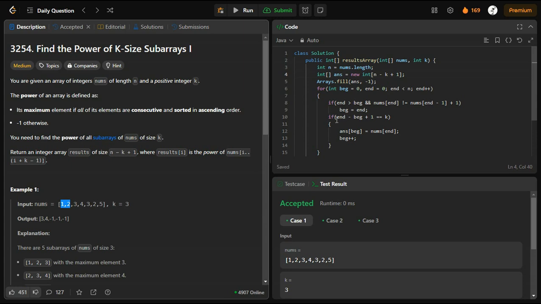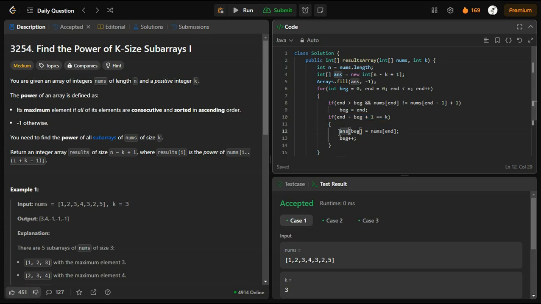Is the size of this subarray equal to k, which is equal to 3? No. So again we move ahead to the next iteration and we take into account the next element, that is 3. So is end greater than beginning? Yes. Is the element that we have currently included not equal to its prior element plus 1? It is equal to that. This is also not a violation for this. So we will again skip this statement and move onward to this statement. So we check whether the size of the current window is equal to k, which is equal to 3 or not. It is equal to that.